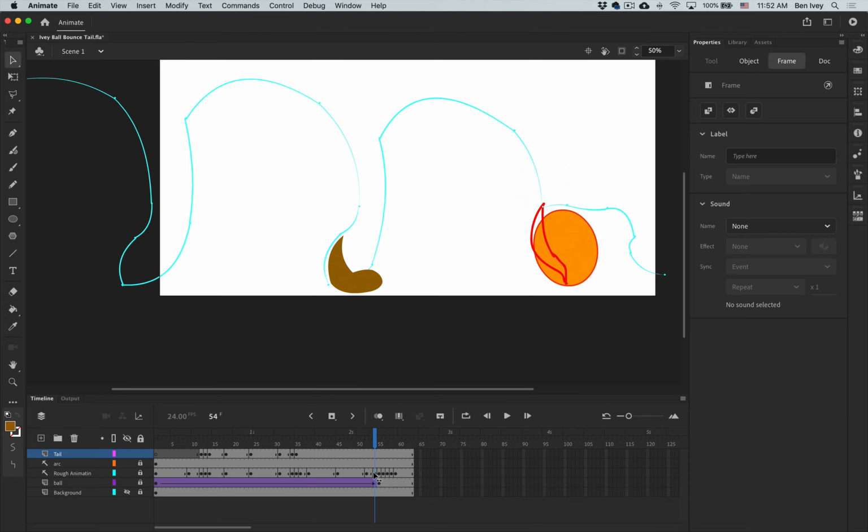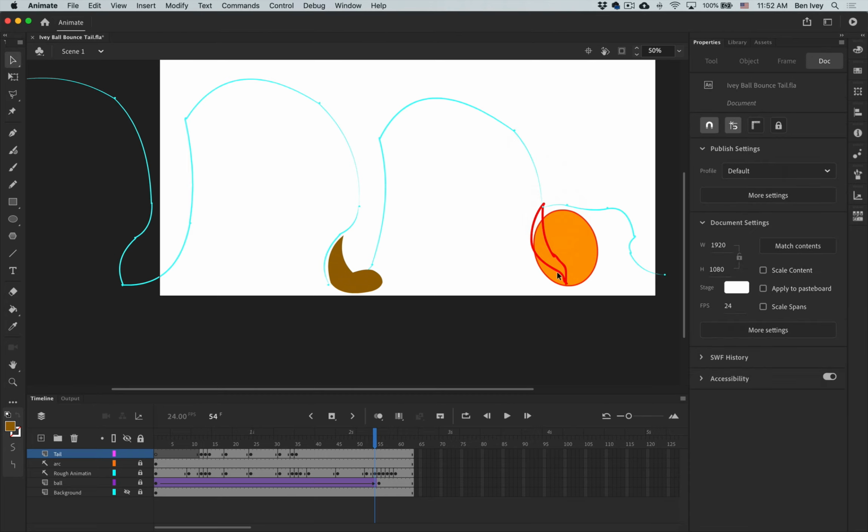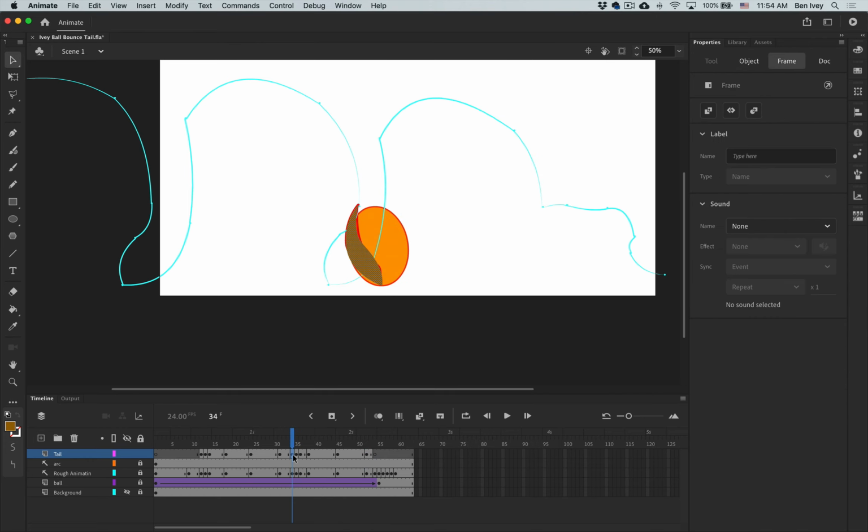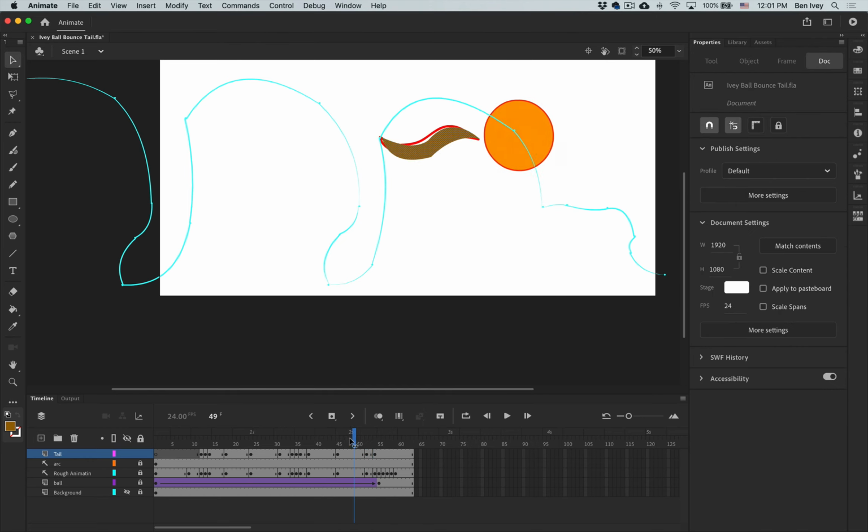Now once it reaches this point, this is where it's not going to be returning back up, but it's actually going to have the tail falling back down to this point. But I'm going to speed ahead and repeat this process for the rest of this arch on this ball's bounce. Alright, with each of these tails done, I'm going to stop right here just before the final tail sequence, and let's turn this ball's tail into its own animated symbol. With this done, now let's see if we can turn the tail itself into an animated symbol.